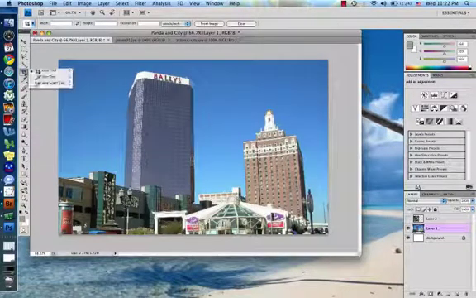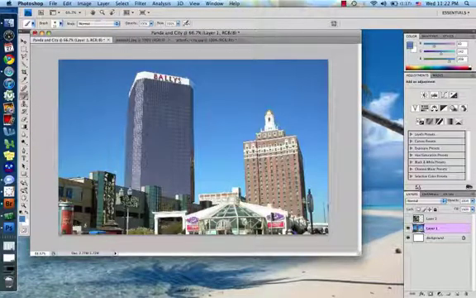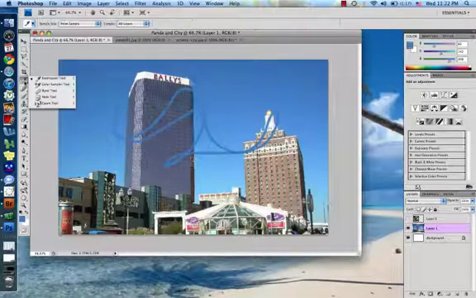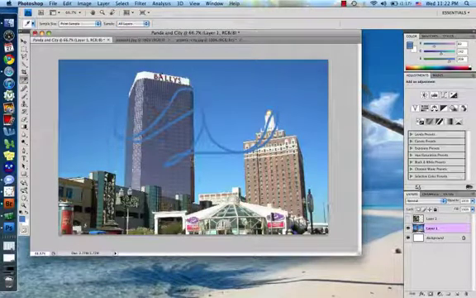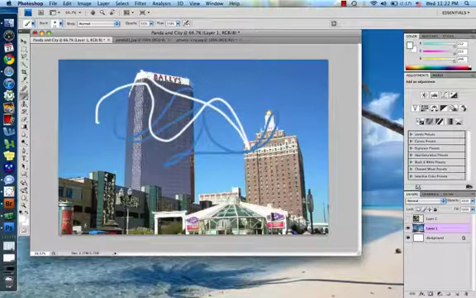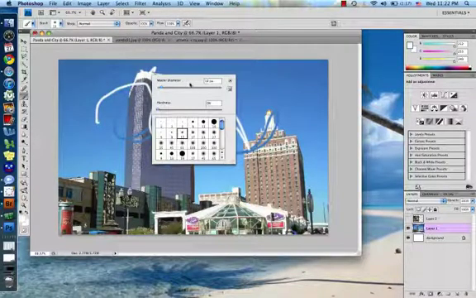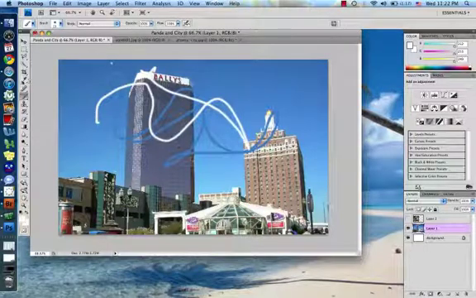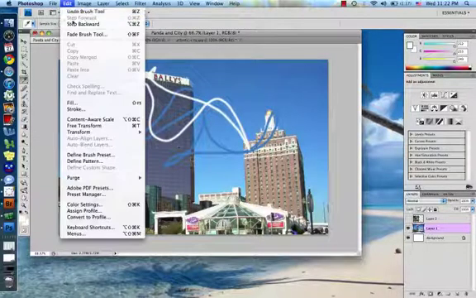The Eyedropper tool selects the color when clicked on and can be used with the Brush tool. Like this. To undo the work, you can step backwards.